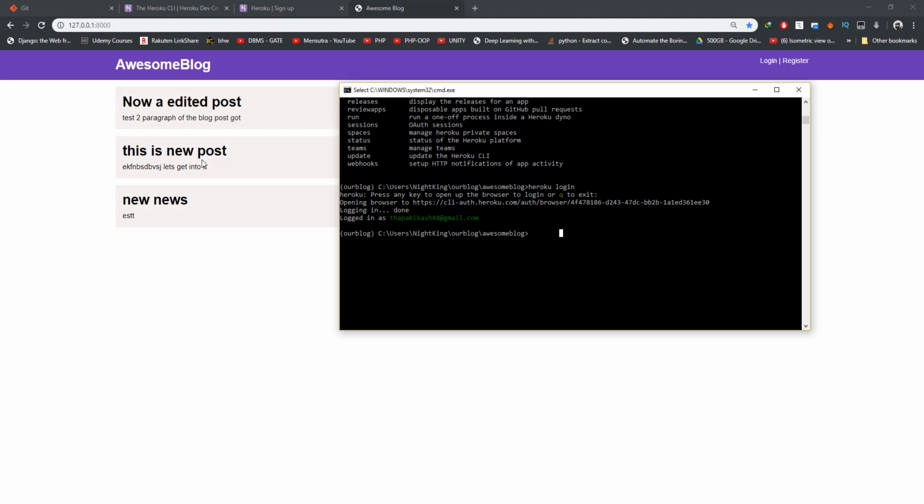And in the Procfile we are going to specify the production server name. We are not going to use the same local server that we have been using to run the Django website. We are going to use a separate production server that is suitable for production, called Gunicorn. To create the requirements.txt file, you can directly use the pip freeze command.